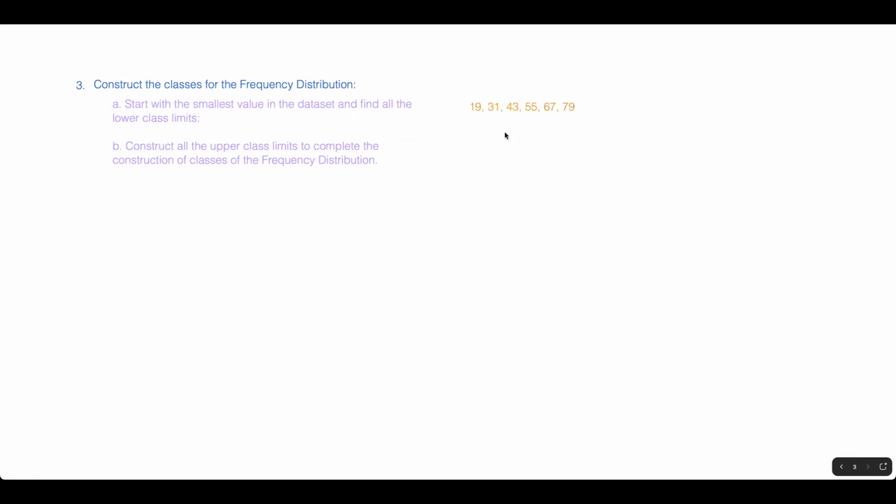So we take the closest integer before the lower limit of the next class. So the upper limit of the first class will be equal to 30. Yeah?